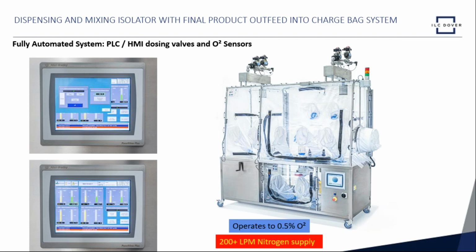So we've got Allen Bradley screen images on the left there, and here we've got 3 chambers. The top 2 chambers, the airlock for loading and the main processing chamber where we're doing a stirring and mixing application, are supplied by automated gas dosing valves. There's 2 valves on each chamber, one for nitrogen and one for compressed air to purge back the nitrogen environment to a safe condition if we need to go in there.